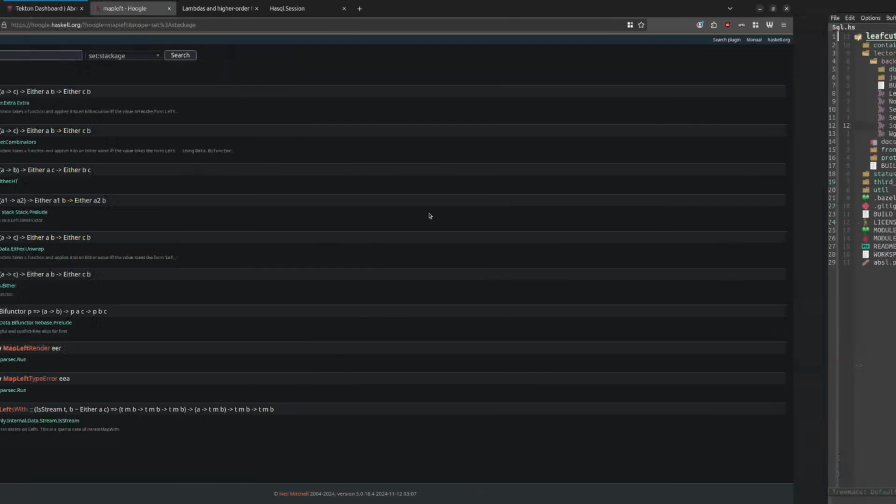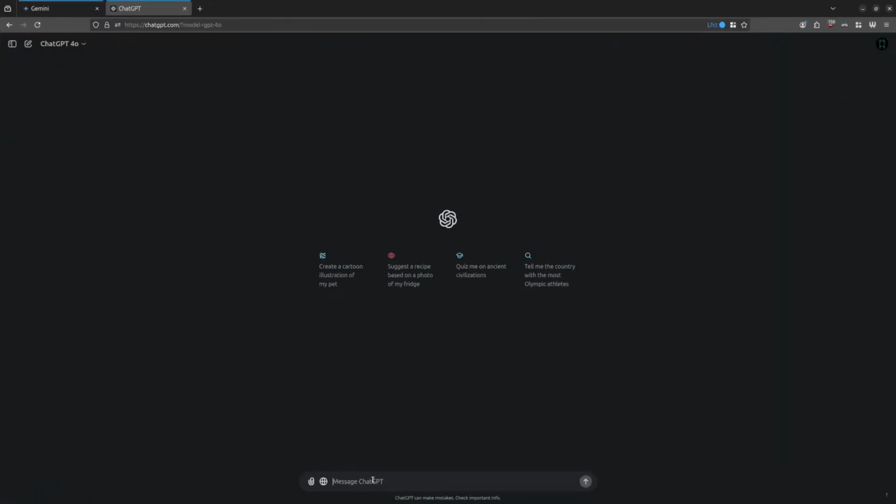I'll try asking the AIs. So in this function, I'd like this, I guess, Haskell function. You should know that it's Haskell. I'd like to use mapLeft to convert an error.